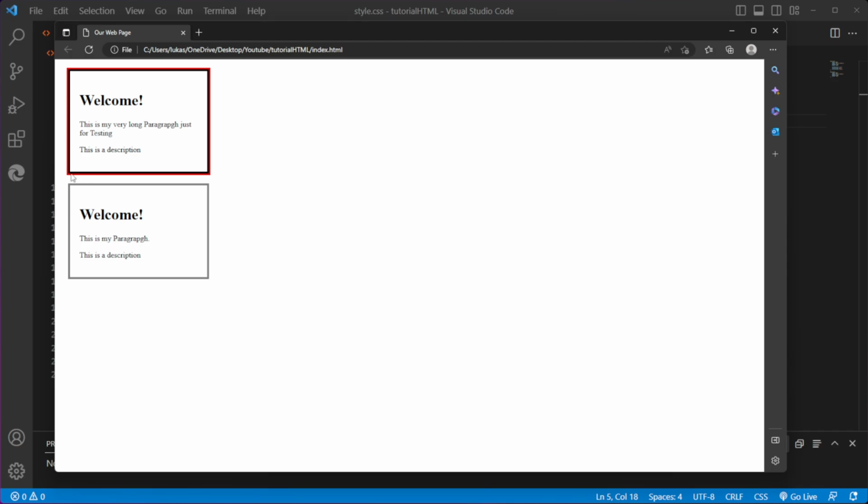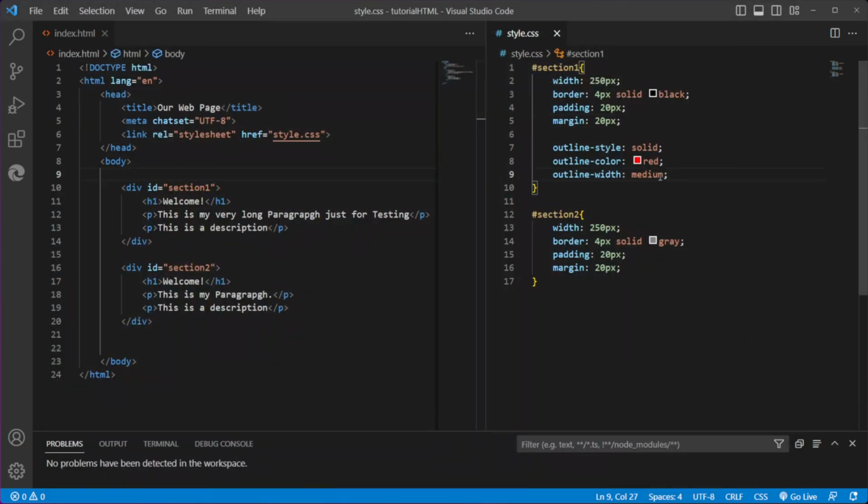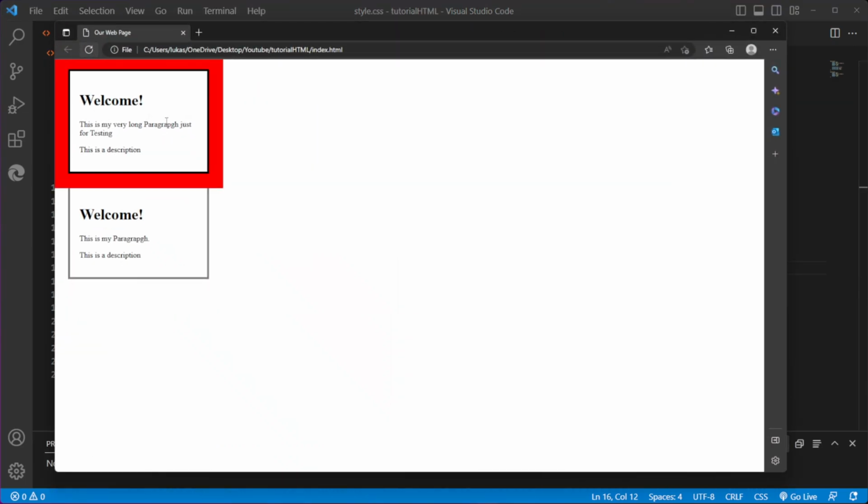So now that we added our outline, we can go to our page now, and you can see whenever we refresh, we get an outline around our border. Obviously we can make this a bit bigger. Let's say I want to change this to 30 pixels, so it's pretty big. We go back, you can see there's the outline of 30 pixels.